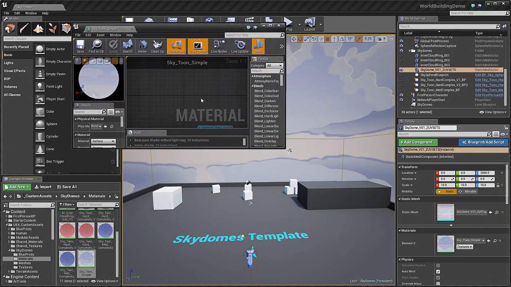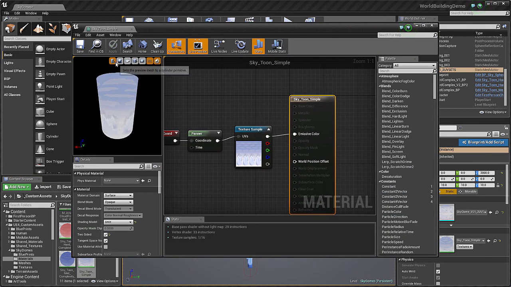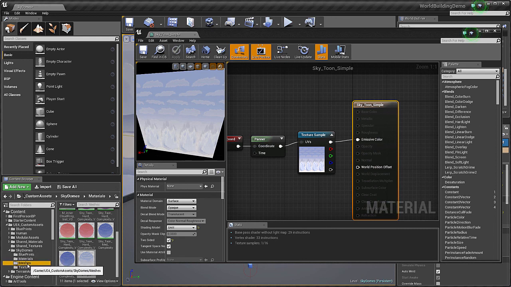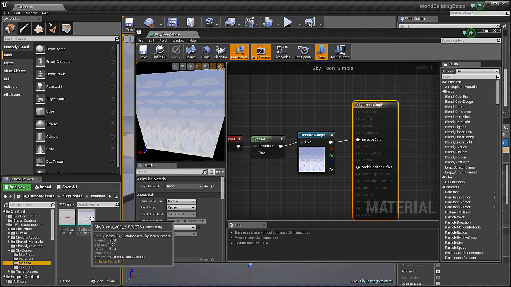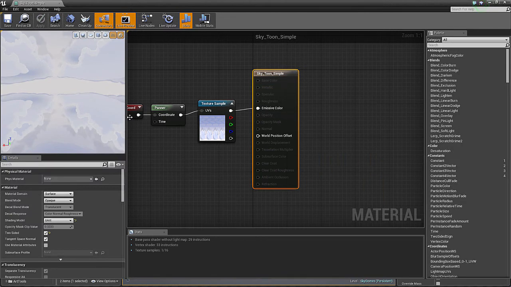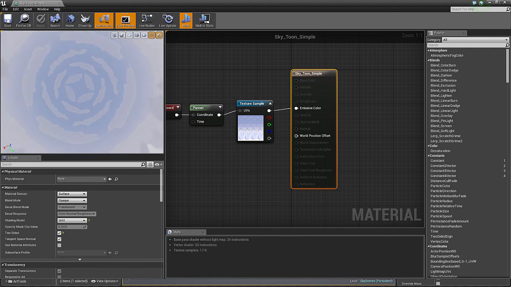One thing that's kind of cool about the material editor is, instead of looking at this cylinder or a sphere or a plane or a cube, you can actually replace the model that's used in here with an actual model that you're working on. So I can take the Skydome model and plug it into this little teapot area that we see here, and now I can start to see this material applied as if I'm looking at it on that actual piece of geometry for the Skydome. So I can click and drag around and get an idea of how this thing is working.